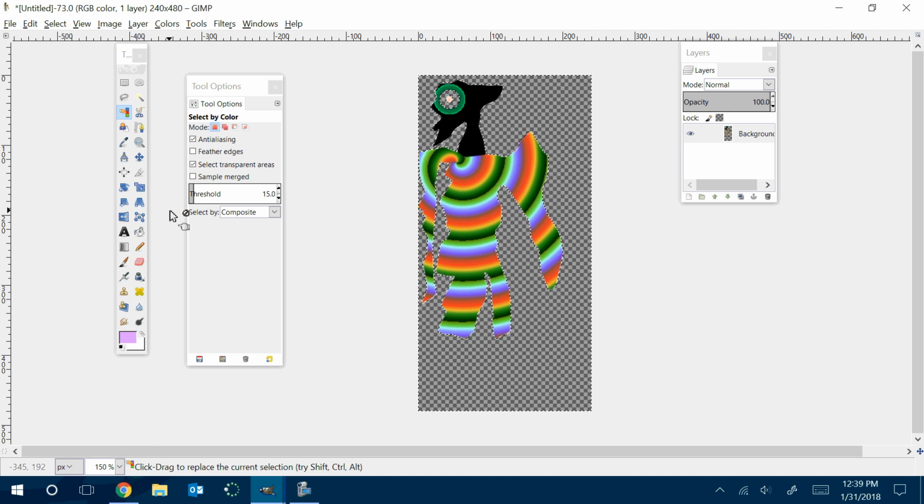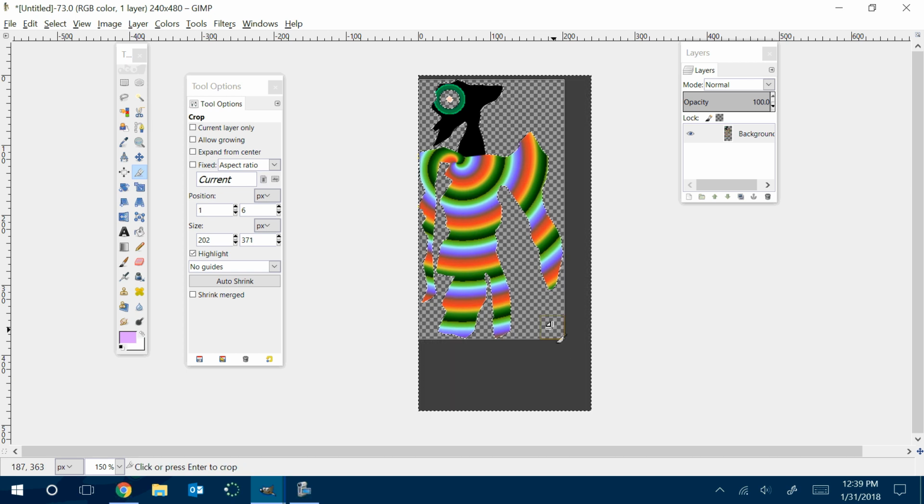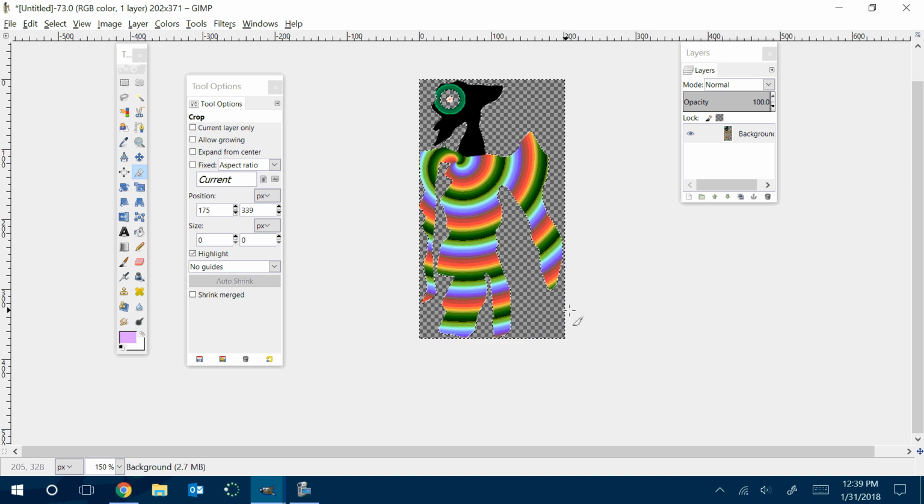And now watch this. Do you guys see how there's a lot of gray over here? So what you can do now is crop. This is my favorite tool. You're going to go up here, and you're going to crop this guy out. Okay? Because it looks like right now I made a mistake. All right?